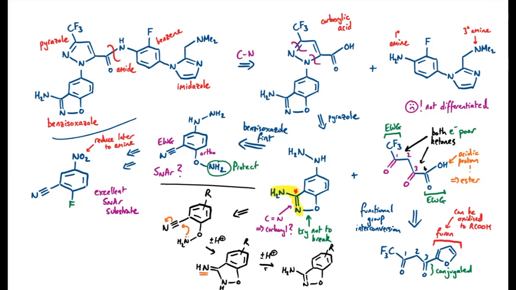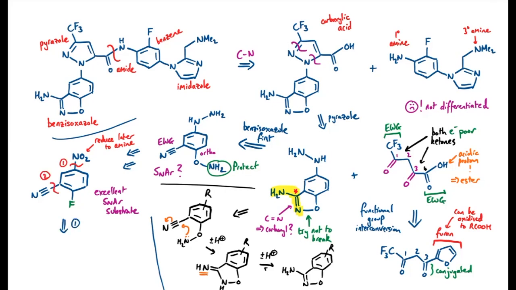In terms of actually making this, lots of these things are commercially available anyway, but if we had to disconnect it, we need to take some of those substituents off. Now, putting fluorines onto aromatic systems uses quite harsh reagents, so it's probably best not to disconnect off the fluorine first, because it would be nasty to put back on. So we've got a choice of whether we want to take the nitro group off or the nitrile. So there's disconnection 1, we'll take the nitro group off, or disconnection 2 is to deal with the cyano group.